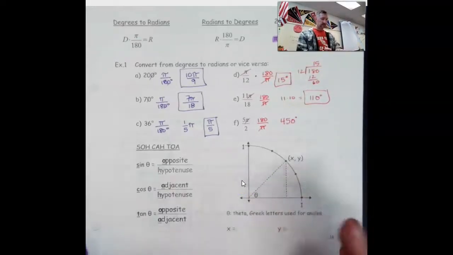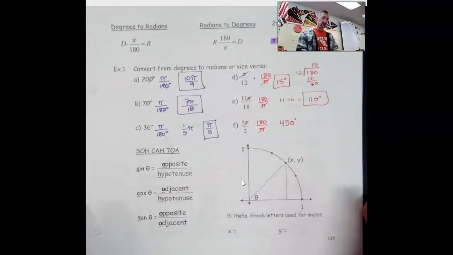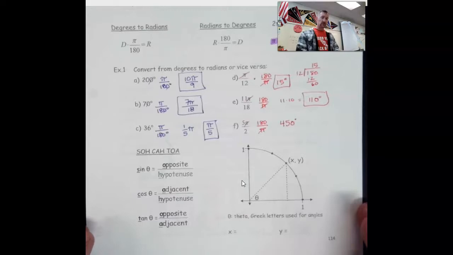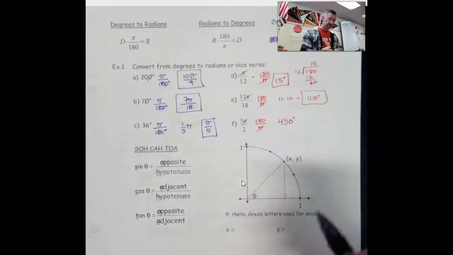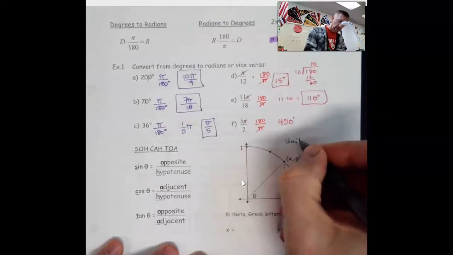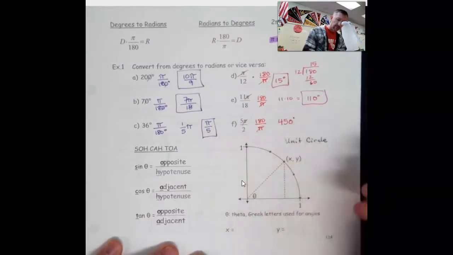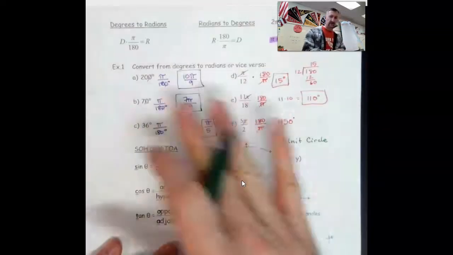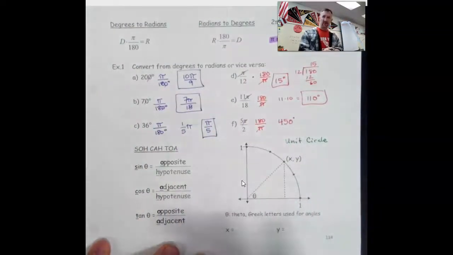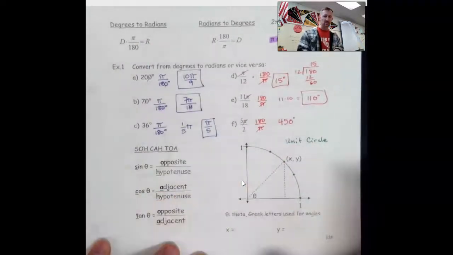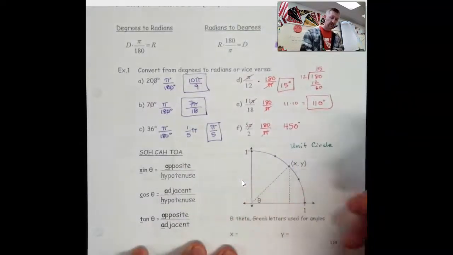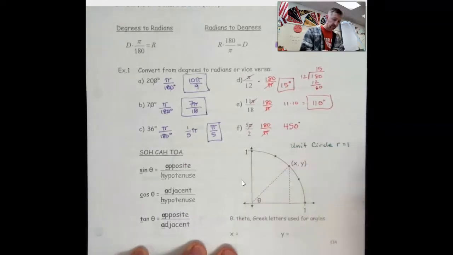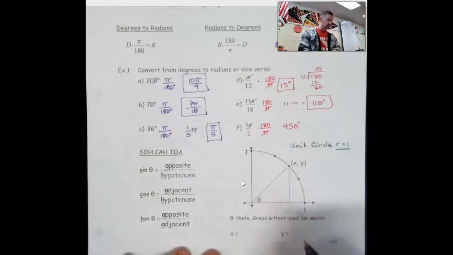So a couple things as what we do, we're going to use what's called the unit circle. And the unit circle is when r equals 1. So that's kind of the first half of the lesson, degrees and radians. Now we're talking about something else. The title of the lesson was radians and the unit circle. We're not going to look at the whole unit circle, just the first quadrant here, mostly. But the unit circle is when r equals 1, and that is going to allow us to look at a few things here.